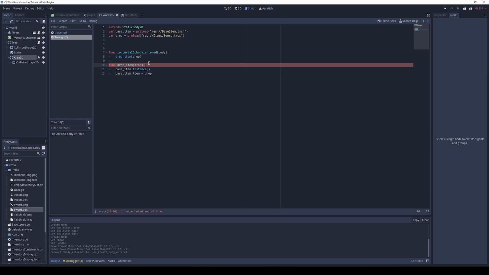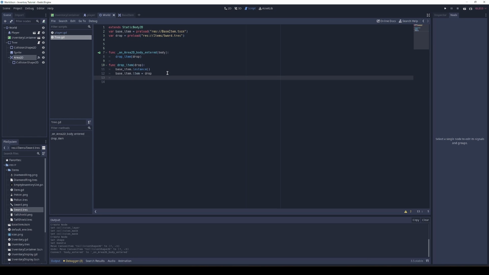Oh, I forgot to put that. So now this should be all we need in the tree. Or actually, oops, forgot to actually instance the item. And what I'm going to do here is add get. We're going to tell the world to add a child, and, oh, we have to set this to a variable.